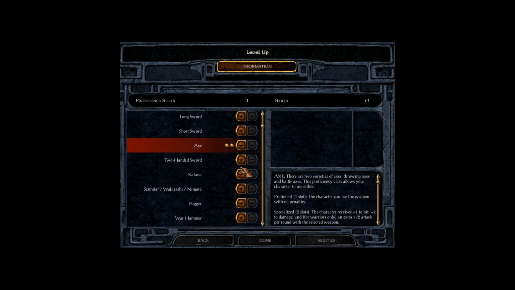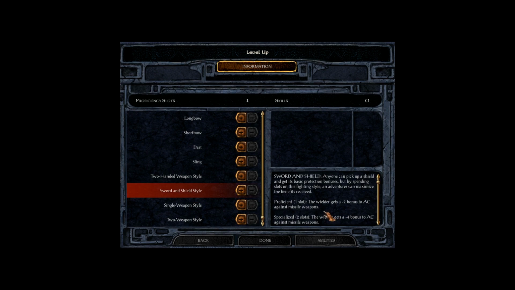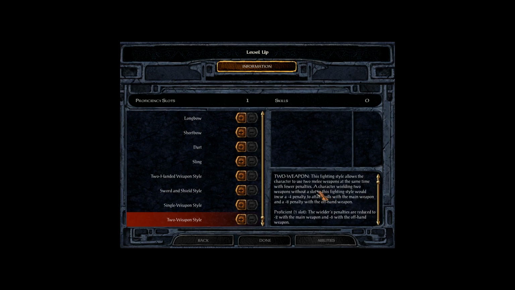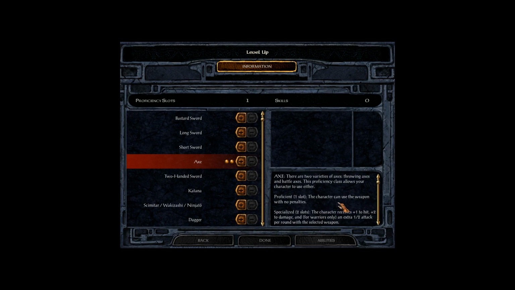We could give him +3 with axes. Crossbow, two-handed weapon style, sword and shield. So -2 AC against missile weapons. Single weapon gives him -1 to AC, -2 to AC only against missile weapons. Two weapon style, the penalties are reduced to -2 with the main hand, -6 with the offhand. Or if we gave him a third point in axe, he's efficient, can use a weapon with no penalties.